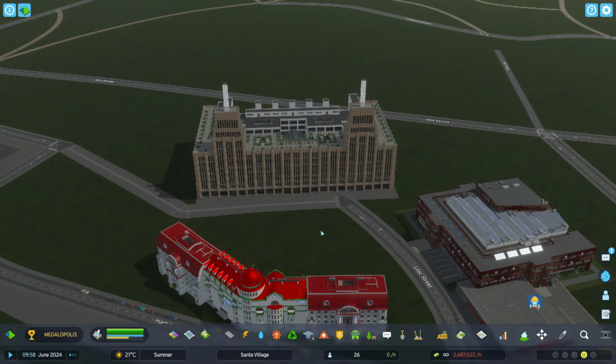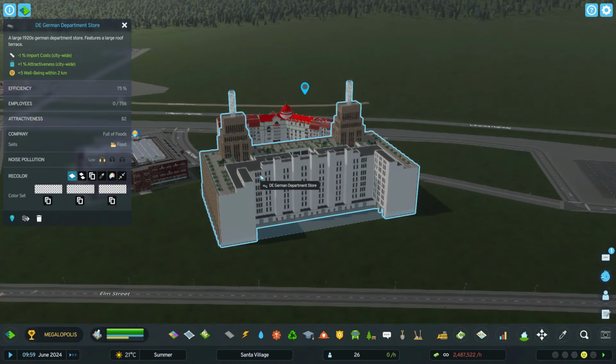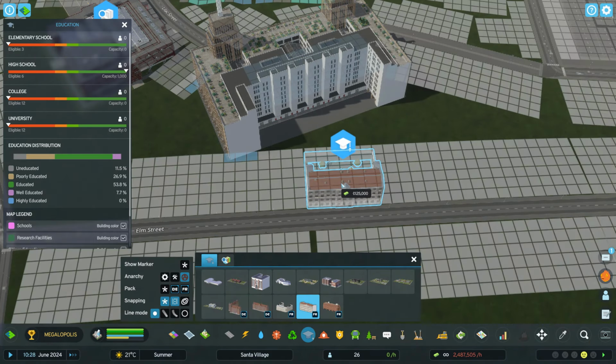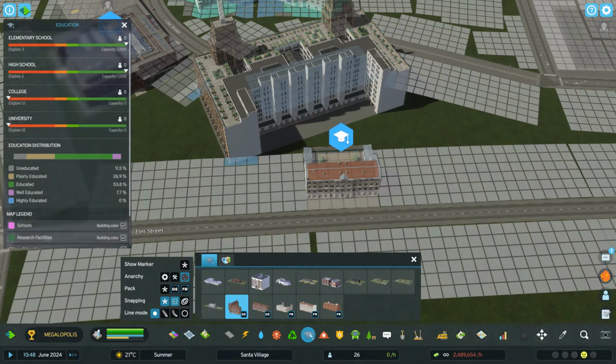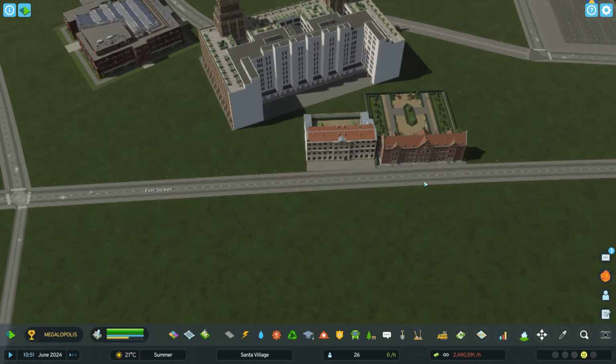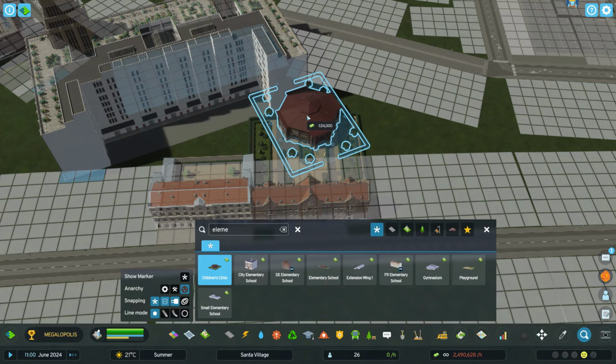And then we may as well add in a couple of schools behind it just to fill out the block a little bit. Even though I'm building a special little place like this, I still try to make sure there's some city services, just so that it can actually function for the Sims who live here. So this is Santa's office after all.